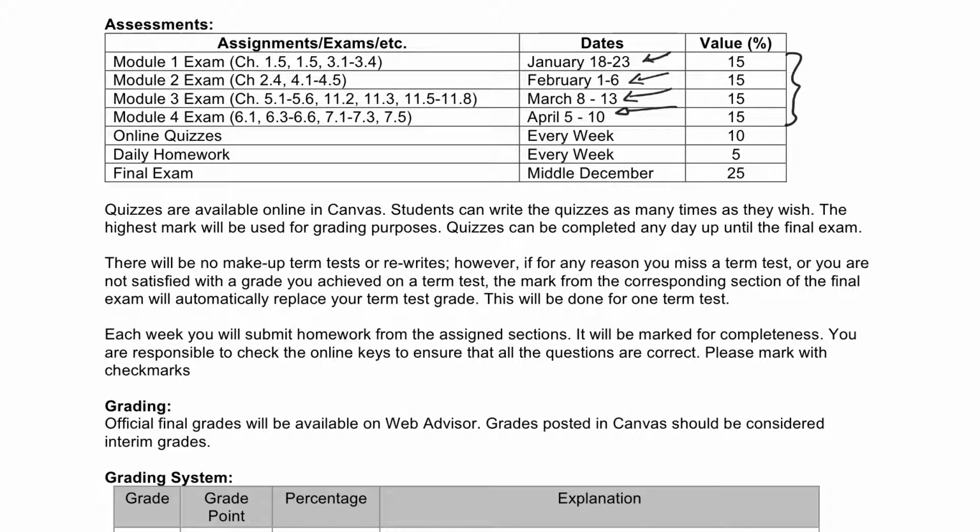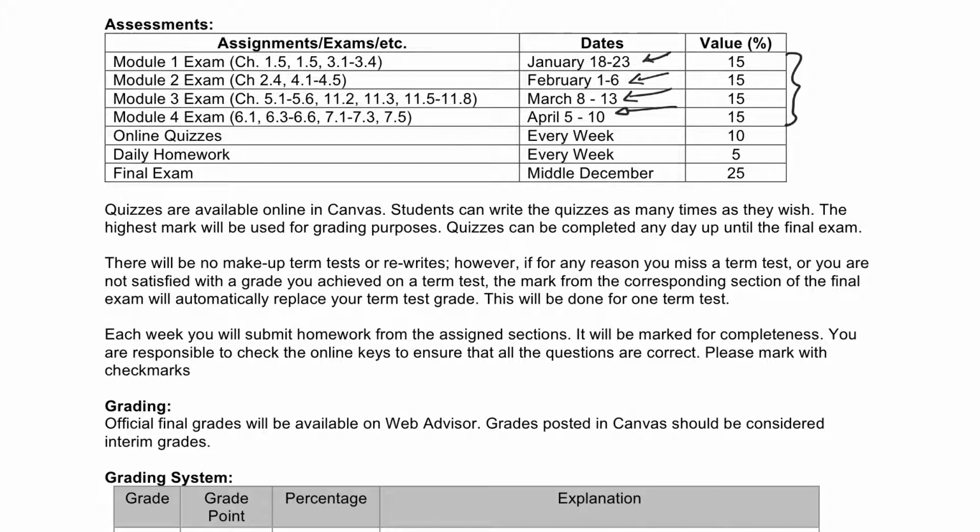I like giving a window there for you so that you basically have from one class, like a Wednesday, so you start Thursday and you have until that next Tuesday to write the exam. And so you have any time during the day, and they're also open Tuesday and Thursday evenings, and so you have those options for you as well. So those will be the times you will write the exams.